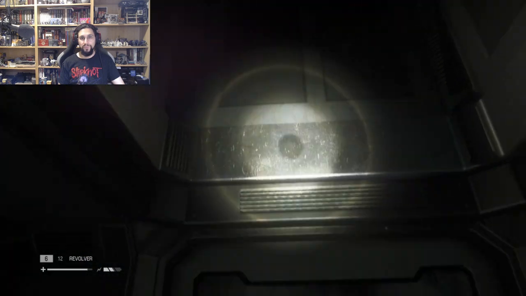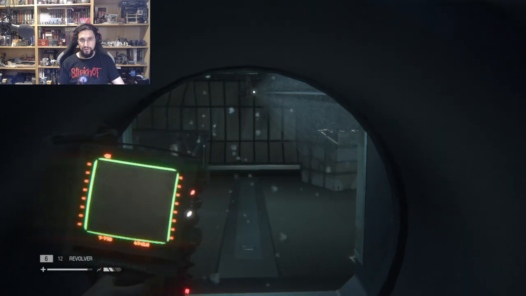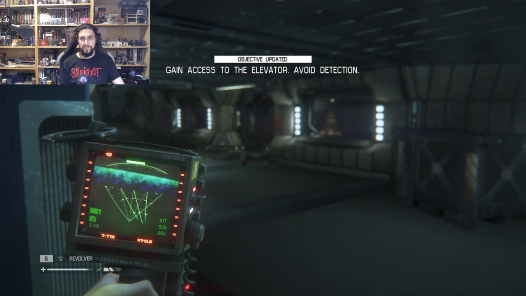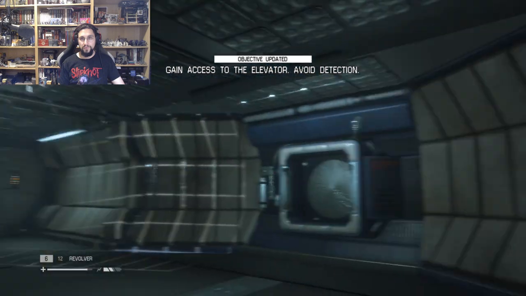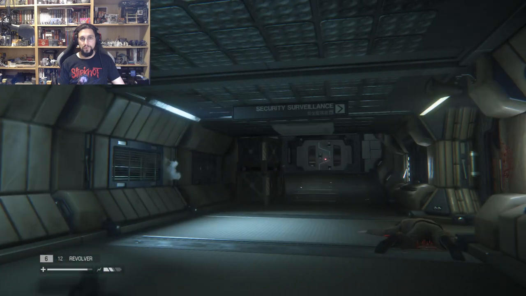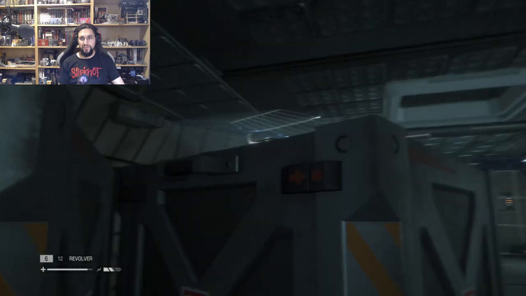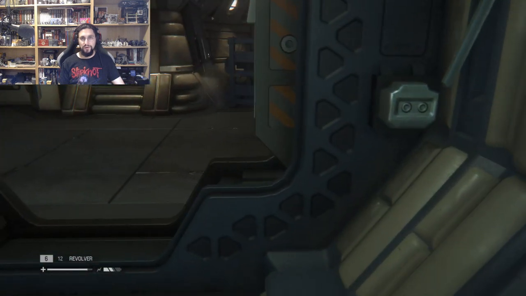Where do we go? Oh, okay. Don't want to use the flashlight that much right now. Oh no, why is it bugging? Oh no. Get access to the elevator. Avoid detection. Oh crap. So, okay. This is a camera. It's not looking in our direction. That's fine.